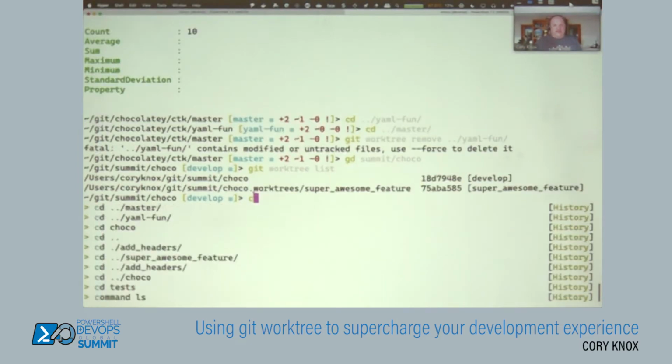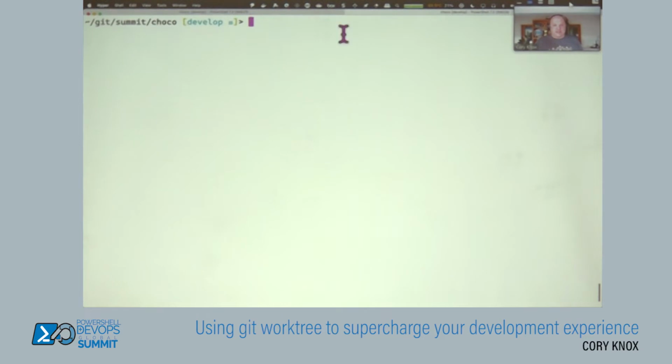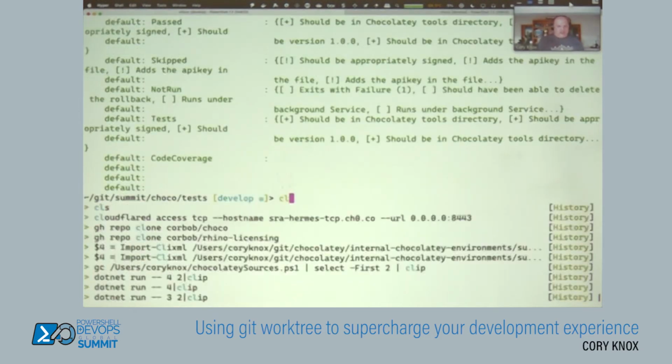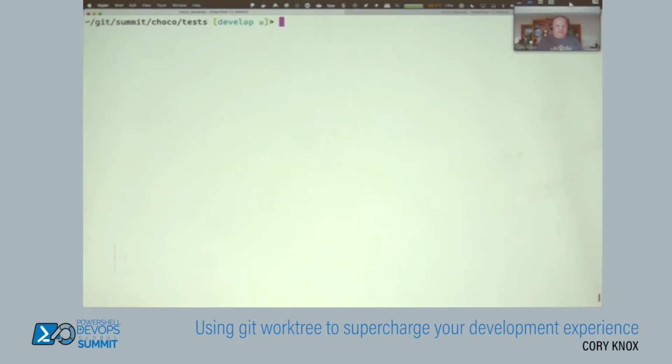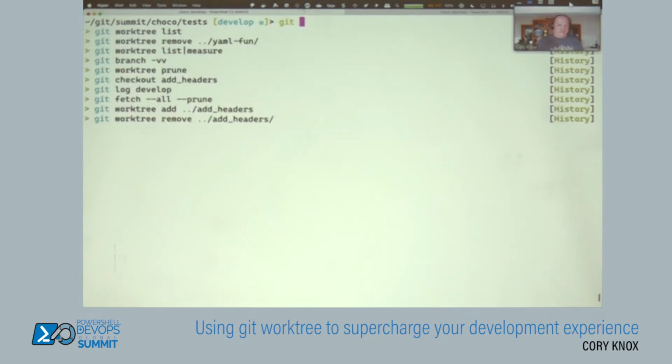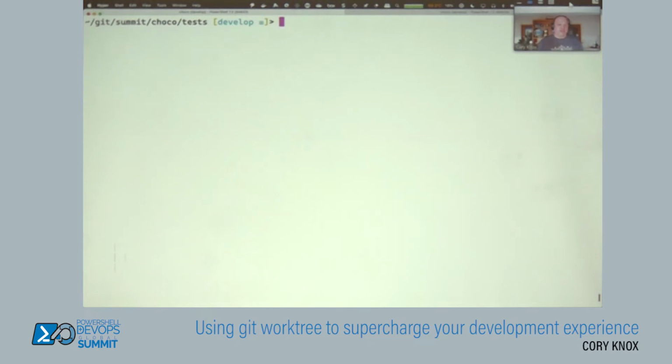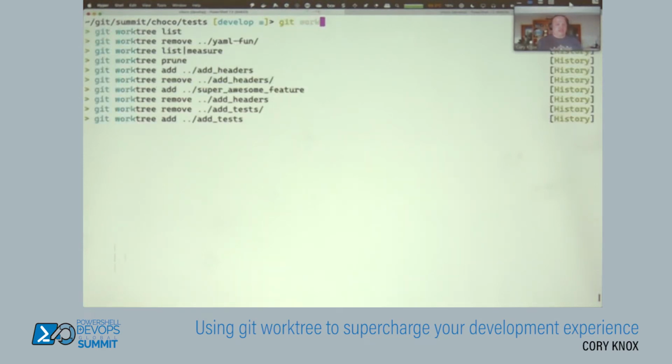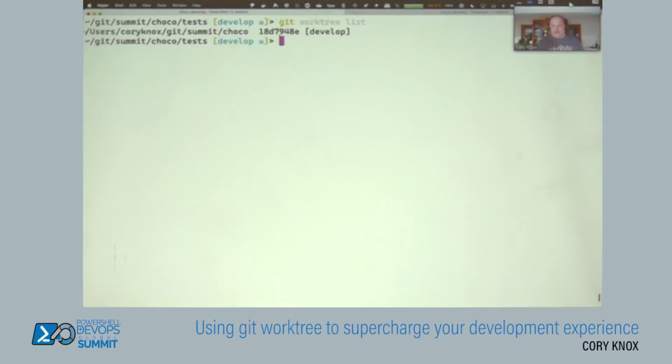I didn't set this all up like I had planned, but I have the Chocolatey repository checked out into this folder, and I'm on the develop branch. And so if I do a Git worktree list, I can see that I currently only have one worktree.